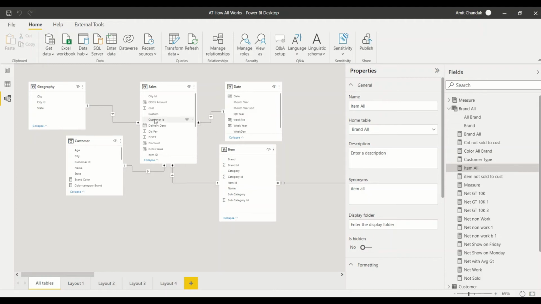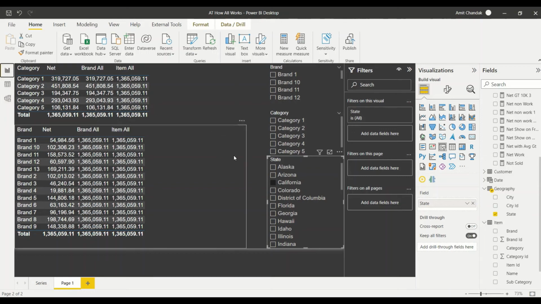The filters are not passing into the other dimension. When you filter anything, it's only filtering the sales table. It's not filtering back the dimensions. So there is no bidirectional join. This is one thing you must remember while watching this video: I have this one to many single directional join, and so the filters are not getting passed back to the other one. Now the state filter continues to work here.